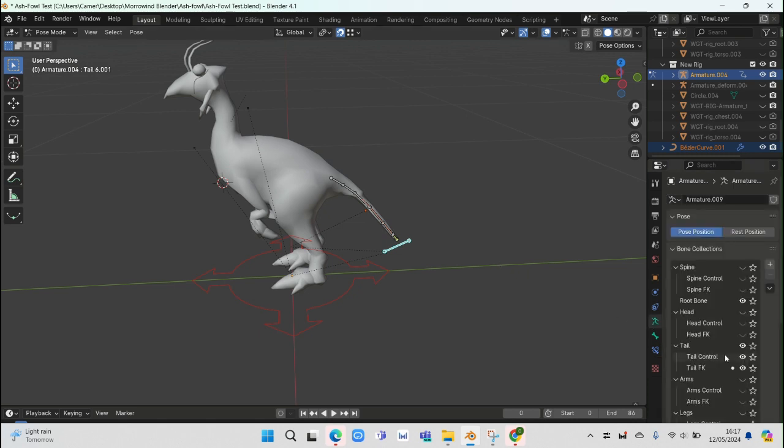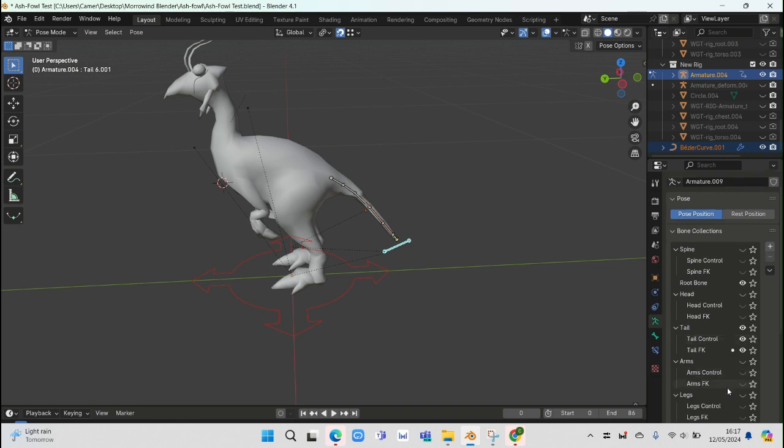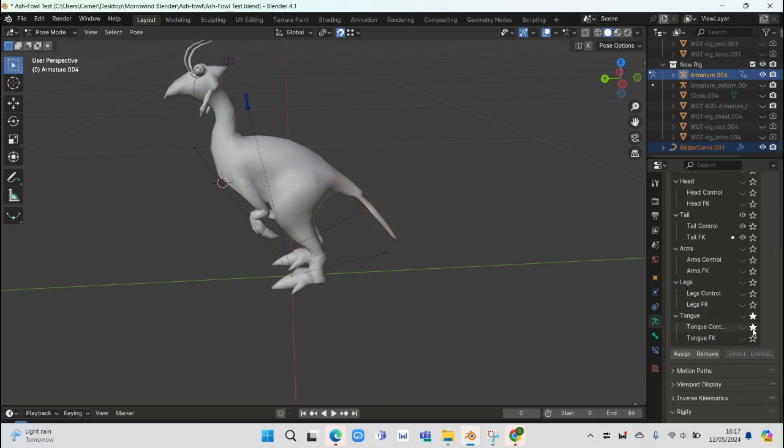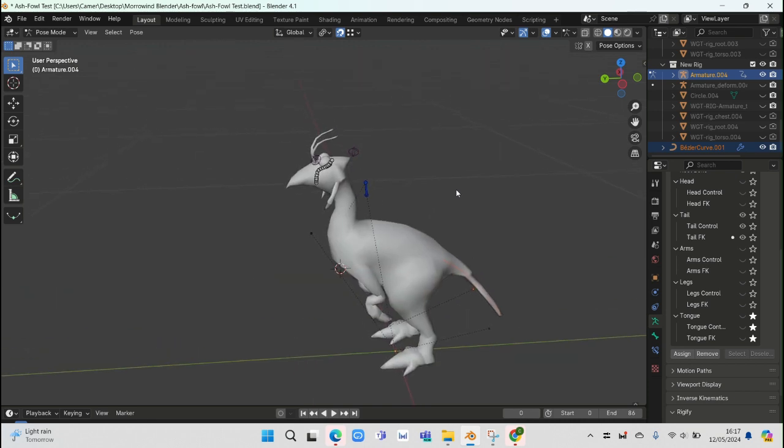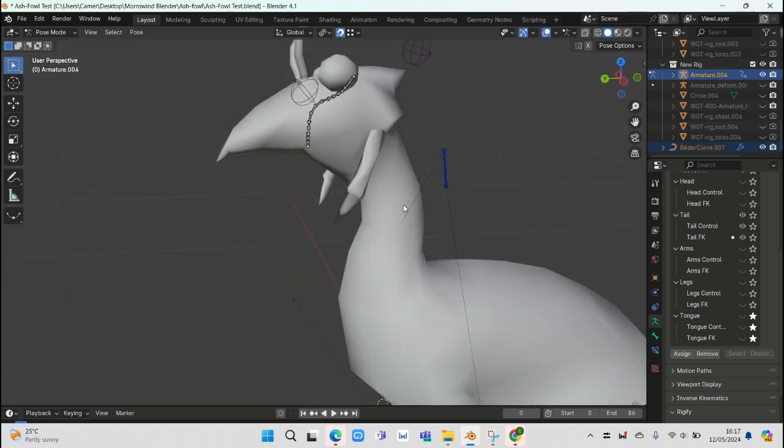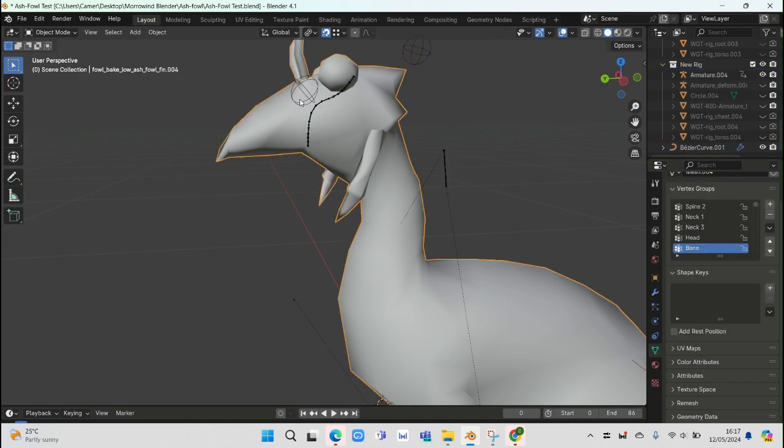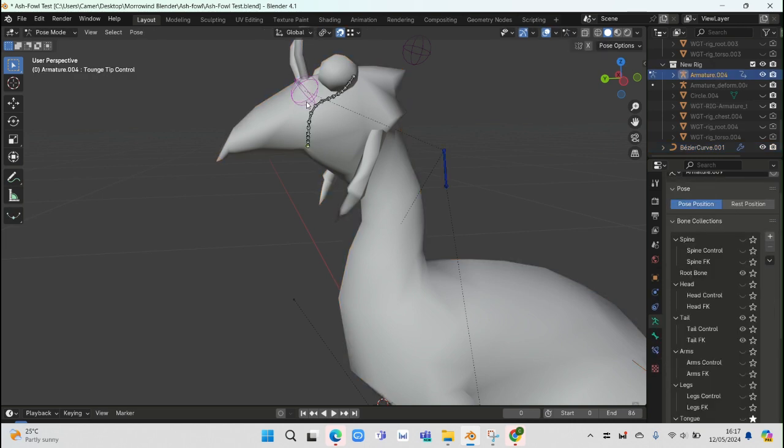But a use case might be something like a tongue. So here I've got quite a complex rig for a tongue, but in essence it's just a Spline IK. The curve you can't see because it's hidden behind the tongue, but I've got a control bone for the tip of the tongue, which is here. When I grab that, the tongue will move. Not only will it move, it will stretch to the shape of the curve. And here, obviously, that's exactly what I want because it gives me a lovely smooth movement to control the tongue.